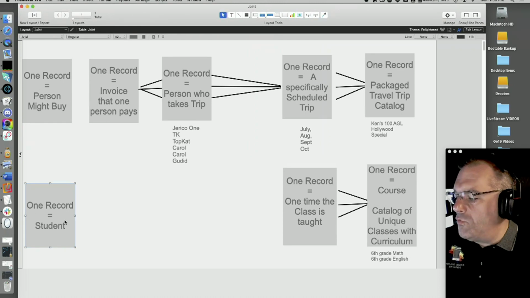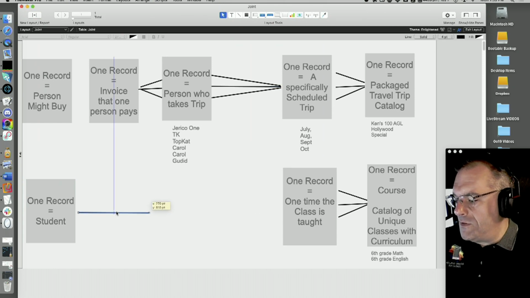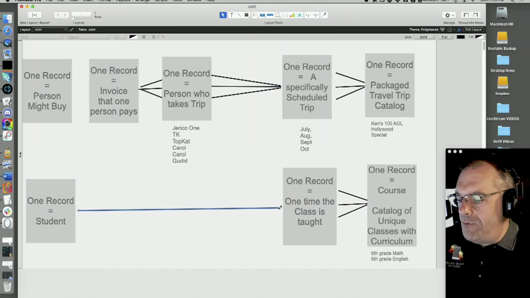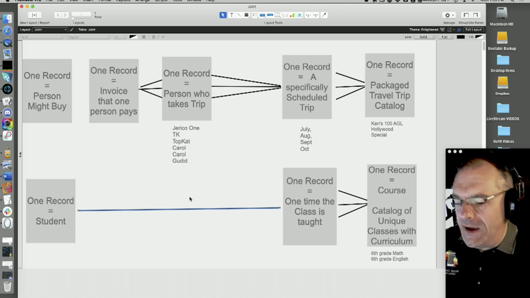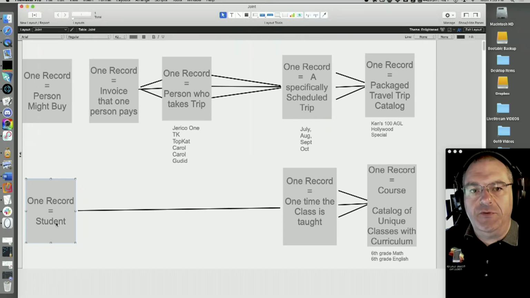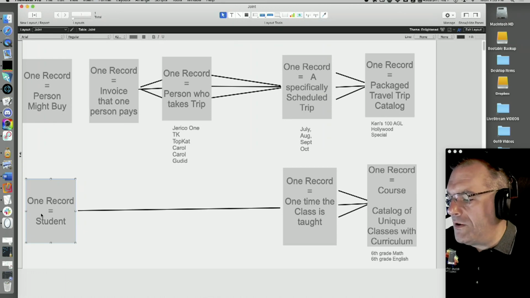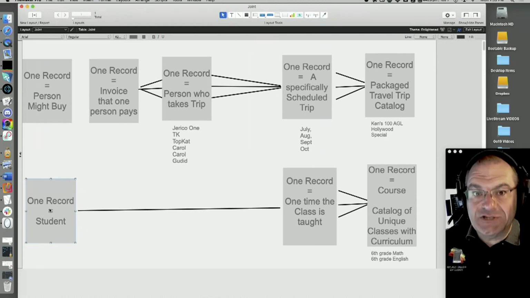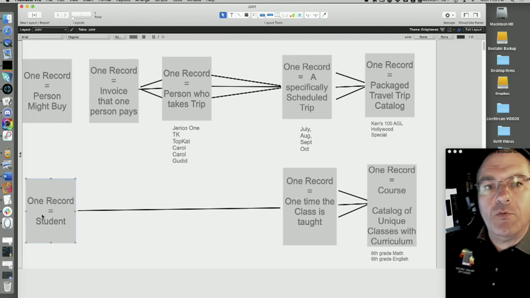So we say, hey, this is one student and he's going to go to that class, so we'll just connect it all the way across. Except then you run into the situation where, by this model, this is one time this class is here, but there's only one record over here. What if the student wants to attend another class? You can't really attach the main student record directly to a class, because the record is a class. This is not a student. How many times is a student going to take a class during a day? 6 or 7 times? There are 6 or 7 different things a student is doing during the day, and you only have one record over here. How do we manage that?